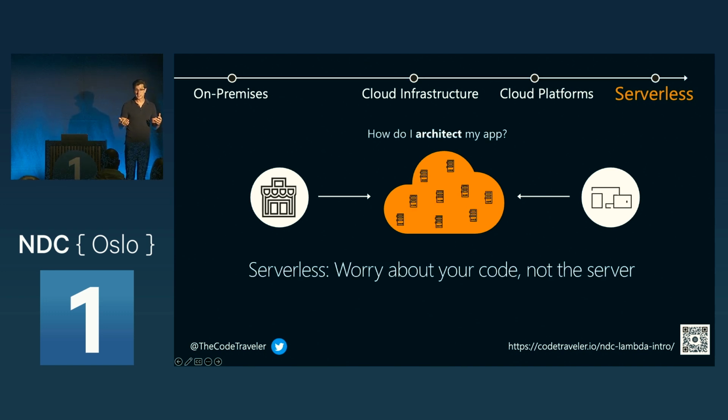So serverless, same idea. I don't have to worry about the operating system. I don't have to worry about security. I don't have to worry about redundancy. All that's taken care of for me. But where serverless builds on top of cloud platforms like Elastic Beanstalk is that now with serverless, we don't even have to care about how much server we're going to be using. So I never tell AWS that I need 16 cores of CPU and 64 gigs of RAM. With serverless, I just write my code in Visual Studio, I right-click on my C# project, and I push it to the cloud, and they will automatically scale up and down as the users demand.